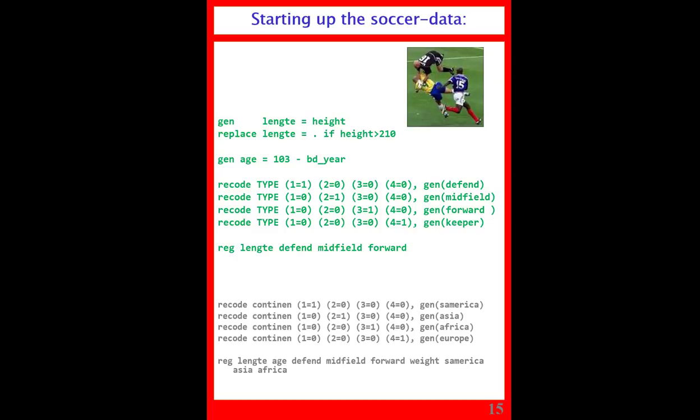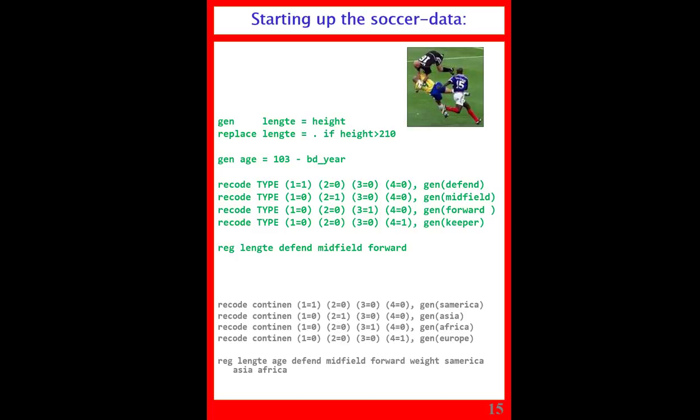I create variable h. H is handy because we had a birth year here, coded the wrong way around. So I wanted something where I can see in the end, if I put the variable h in there, that okay, as a player gets older, does the player then also get taller? It would be unlikely given how old they are, but at least I can check.